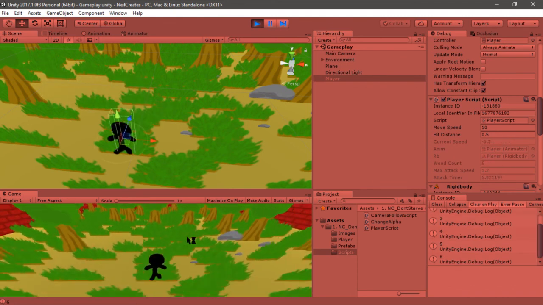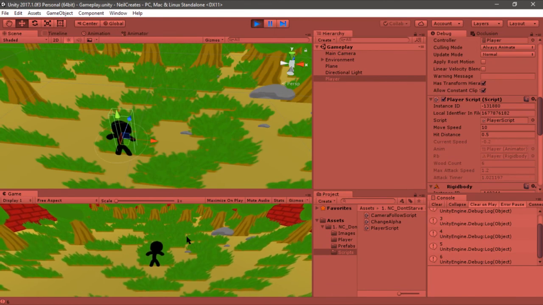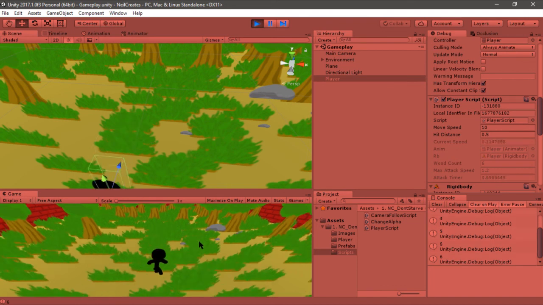So if you want to add enemies, go and add them. It's almost 2 hours, but we have the gathering mechanics. This is actually pretty basic.